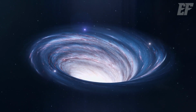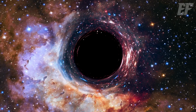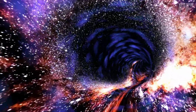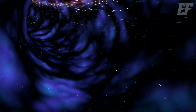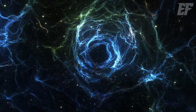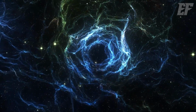Only you will know. Interestingly, the interior of a black hole might not be as dark as it appears from the outside. Instead, it could be incredibly bright. Light, once pulled in, is trapped and can never escape, endlessly bouncing within. Despite the immense gravity, the interior could potentially be a highly stable environment, perhaps even suitable for habitation.